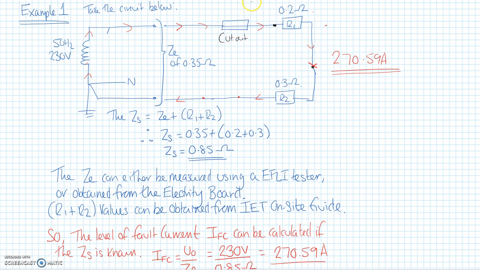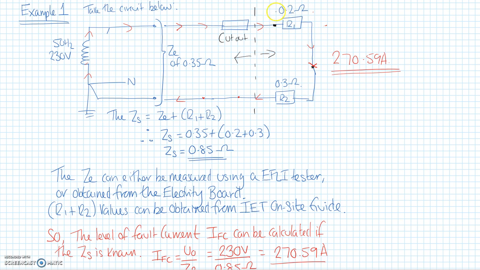This is the fuse generally before the electricity meter. It's known in the trade as the electricity board fuse, and this is the fuse that we aren't allowed to tamper with. So we have a boundary here, pretty much. Everything on this left side is the property of the electricity supplier, and everything on this side is the consumer's responsibility. So this is the bit that we can change and we can get right.